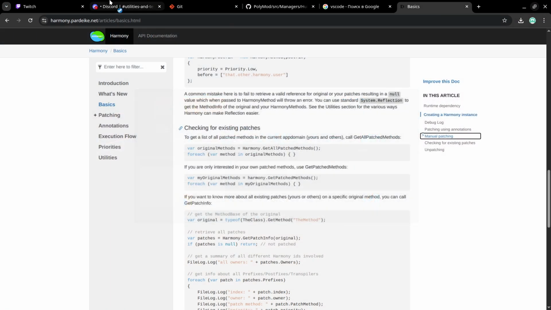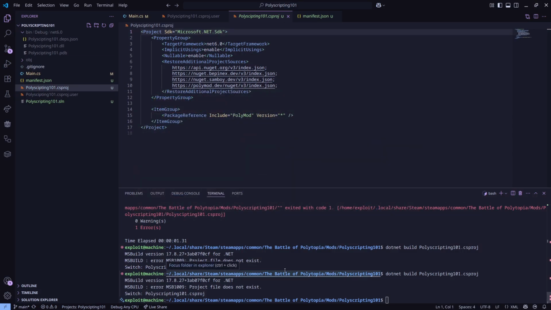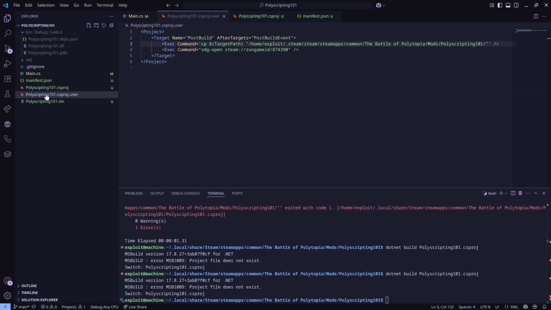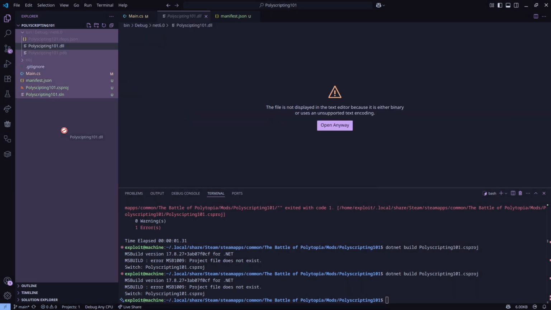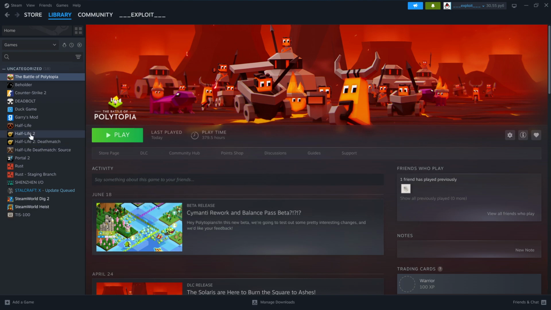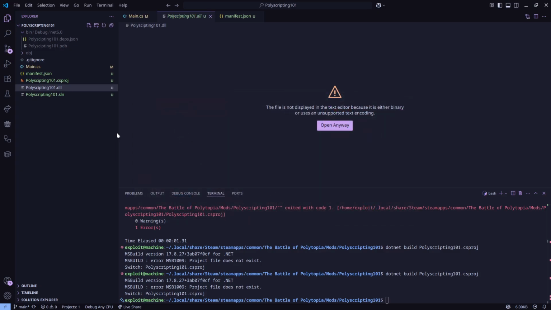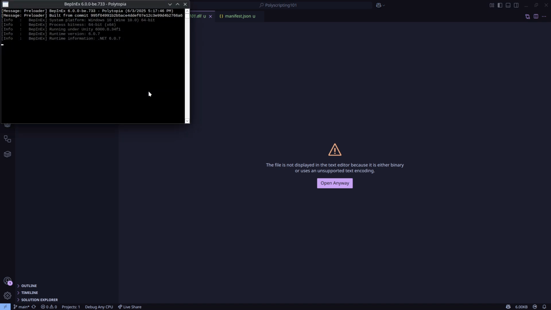Maybe you know? No? Okay. We will manually copy our dynamically linked library. Why isn't it working actually? I have no idea.